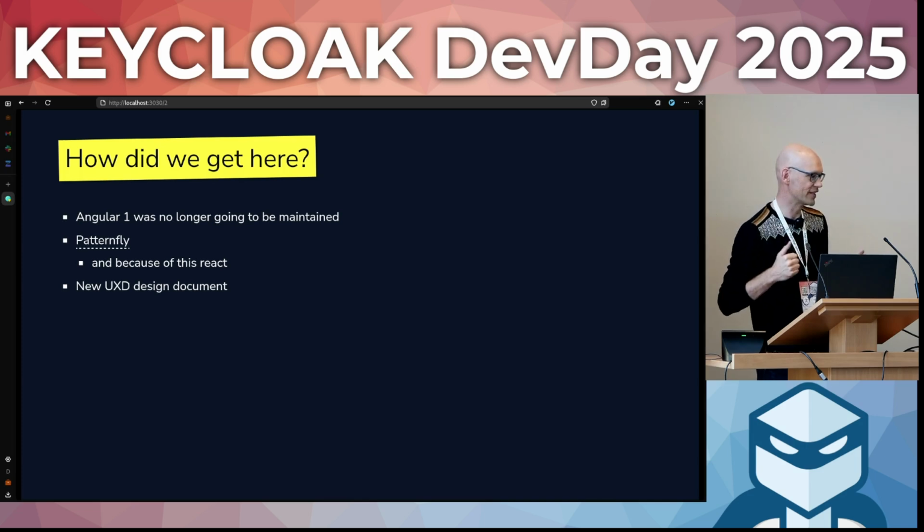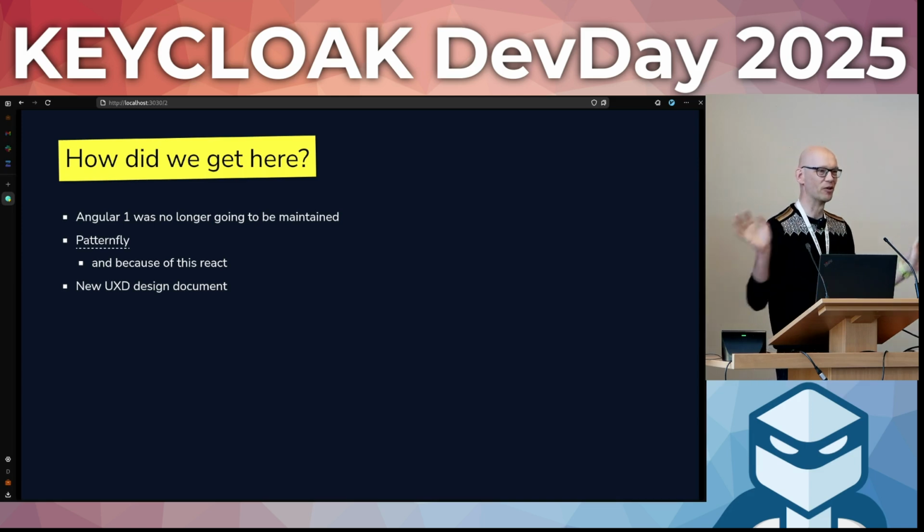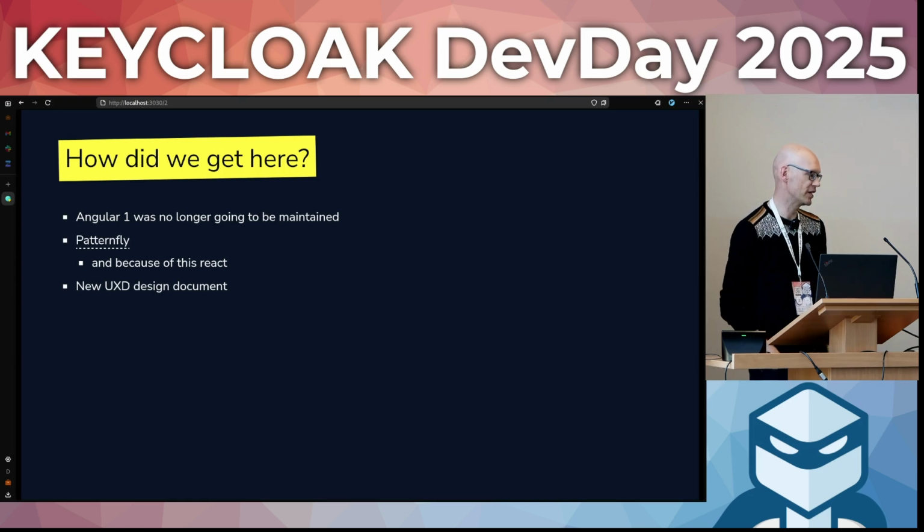I at least started to work on the Keycloak UI, and the biggest problem we had to solve was changing from Angular 1 because it was no longer maintained, and we wanted to have a maintained library. And at the time there was this great project called Patternfly, which is also a component library, but it's also kind of like a uniform way to write UIs.